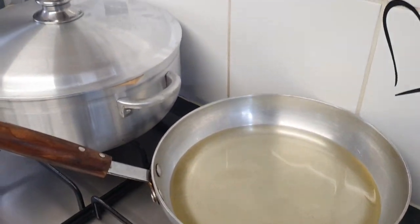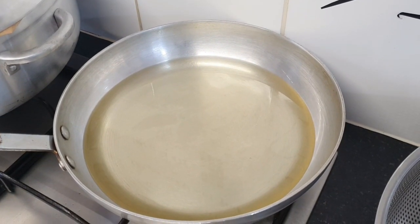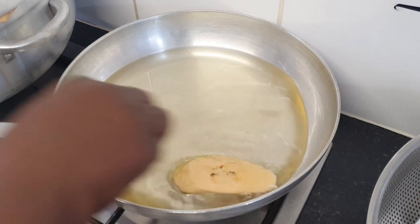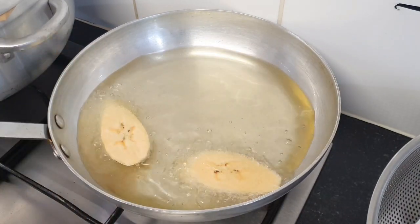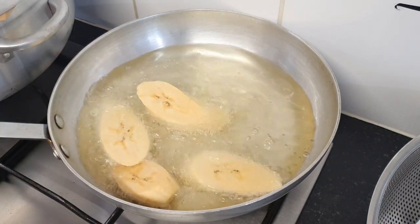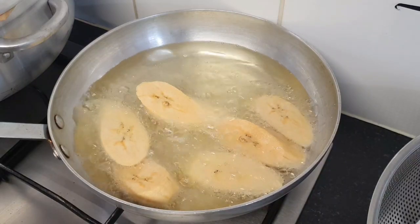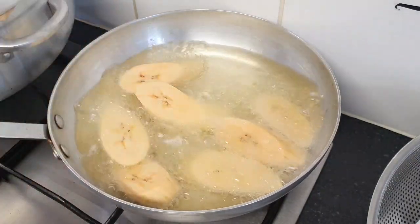Our rice is nearly ready. Let's go with the plantain. Let's fry everything, and then we'll be doing the plantain with our jollof rice.